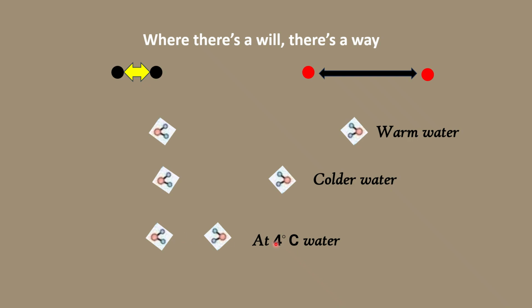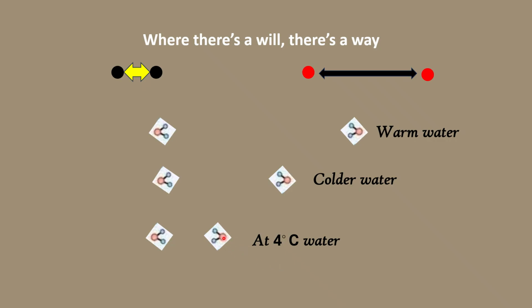But you are continuously reducing the temperature. The molecules are already at the closest possible condition, the minimum volume. Now it is not possible for the molecules to move any closer. And you are reducing the temperature: 4 degrees, 3 degrees, 2 degrees. So what is the option left for the molecules? They can't get any closer, and you are going on reducing the temperature. The kinetic energy is going down and down. What will the molecules do?